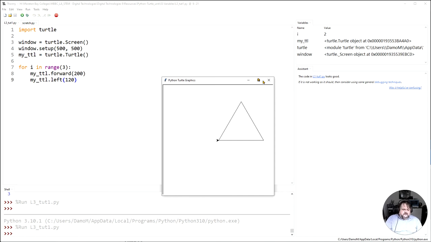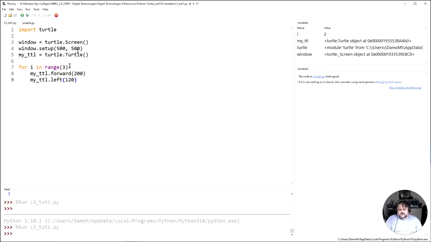But what happens if I want to make a hexagon, and you've got to go through and change all these values each time? Each of those values that we change actually has a meaning. In this current program, they're what we call magic numbers. Magic numbers are values that have a meaning, but in the actual code, you don't know what that meaning is. They're numbers that just appear there.